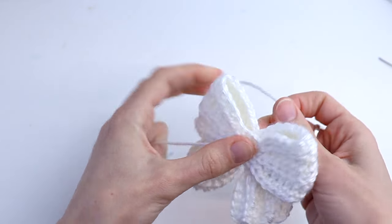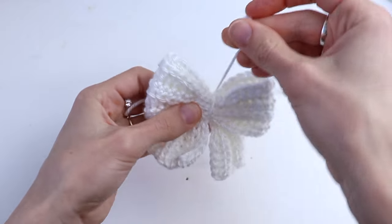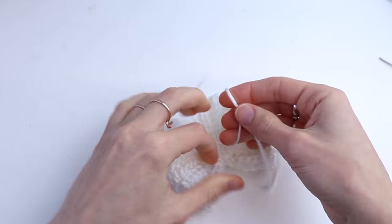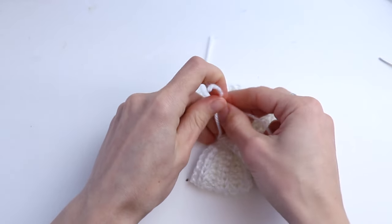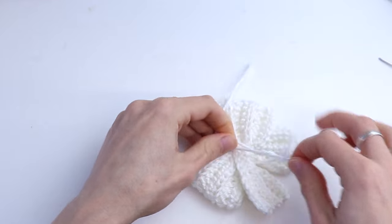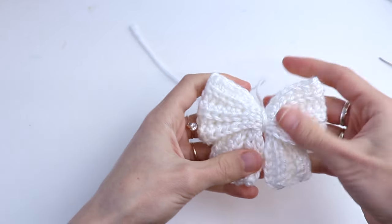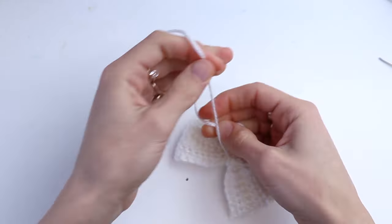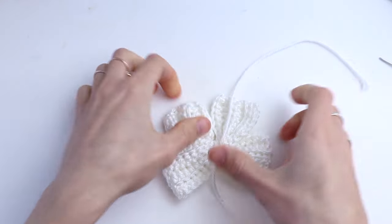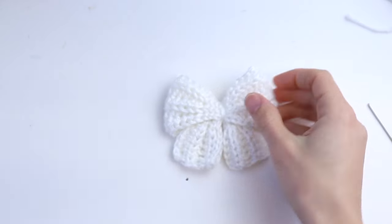And let's wrap 1 tail to one side and the second tail to another side. And make a knot. So that's what we have. You can stop at this point. I'm going to make also a center. Weave in ends, please. So that's what we have, the right side.